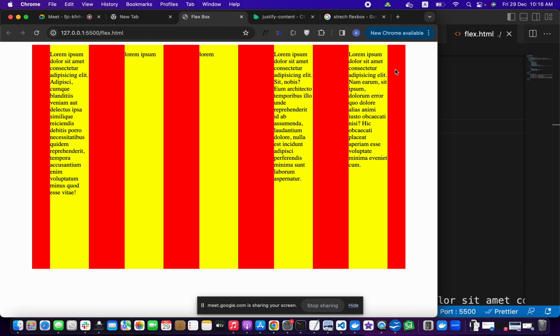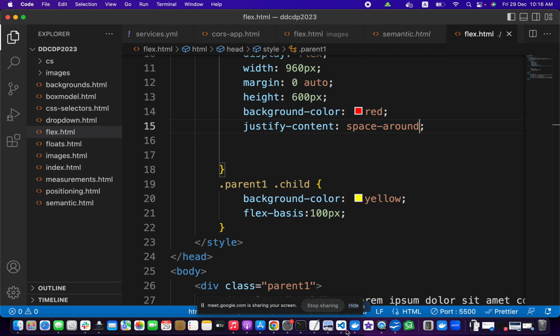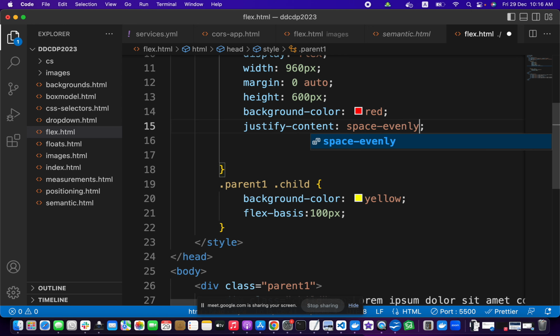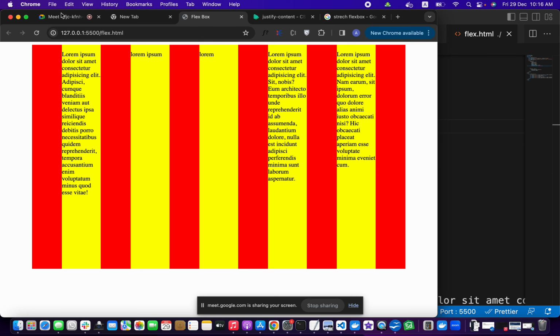If you need the same space on the left as well as on the right, you will use space-evenly. Now all of the spaces have been divided evenly by the browser before and after the columns. Is this clear?